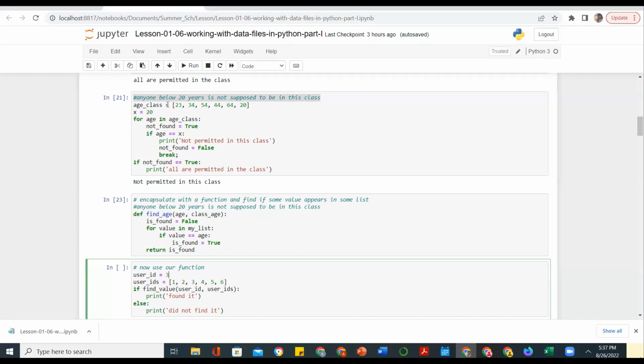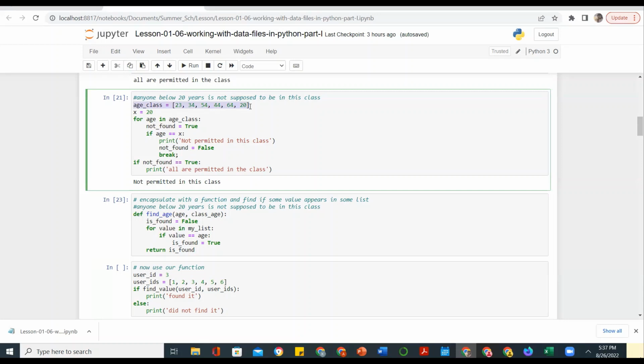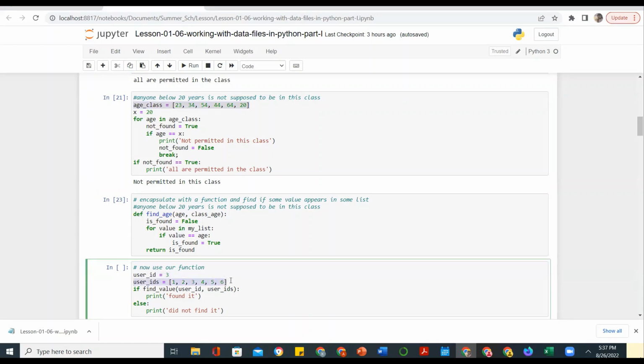So let's use the same list that we used up there. I'm just trying to use an example that we are familiar with. So age, let's say age now is equal to 20. The next thing now is to use the function that we already made, which is find underscore age.